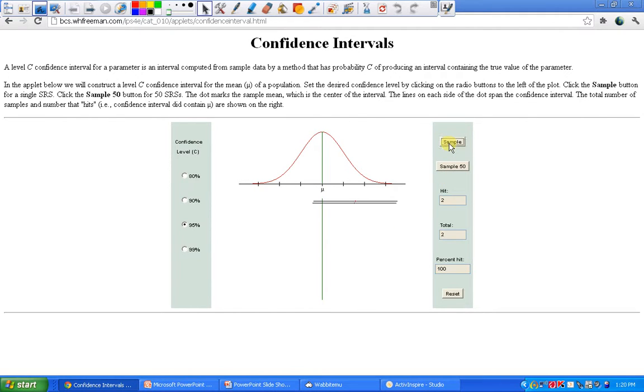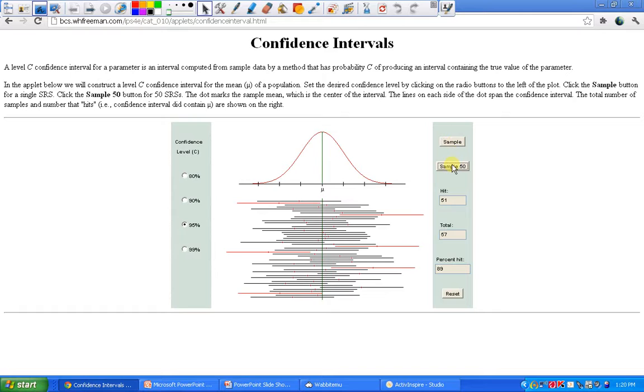So let me do a few more here. Another sample, the sample mean is just a little bit lower. We went 2 standard deviations, again we called it. This time we got a sample mean that was below the population mean. But when we went 2 standard deviations on each side, it still captured, inside this interval, the population mean. This one's almost dead on the population mean. So once we go 2 standard deviations to the left and 2 standard deviations to the right, well, of course, we're going to capture it.